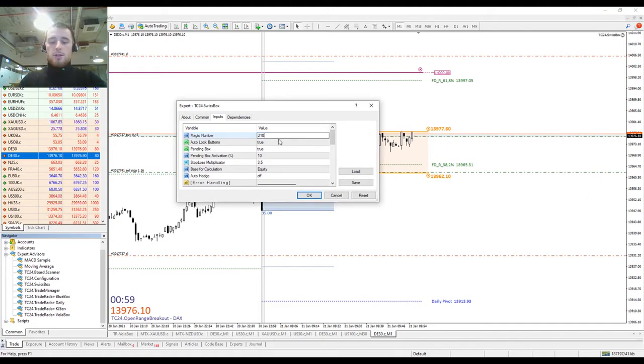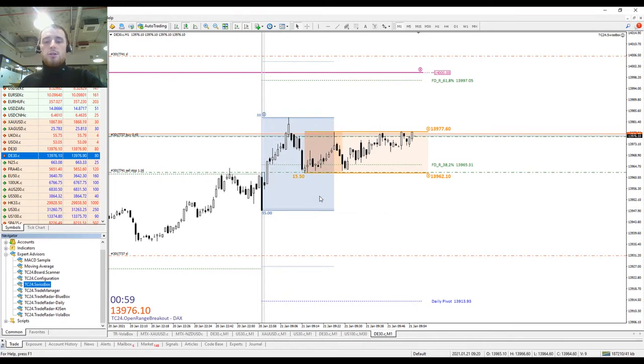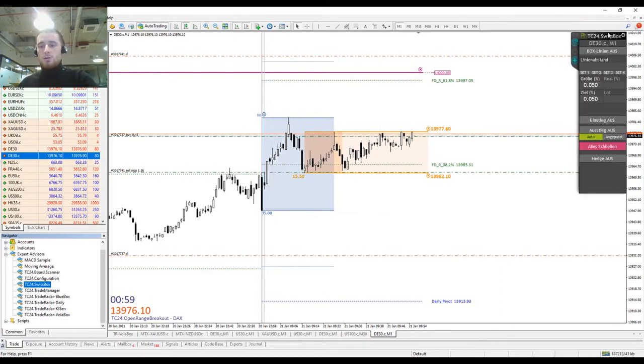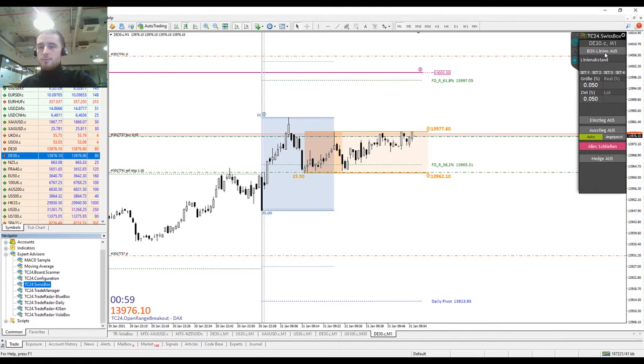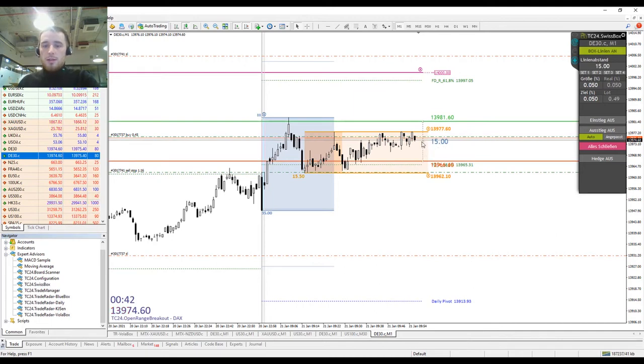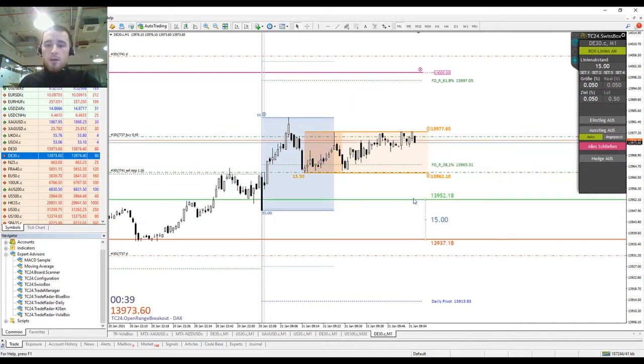So next thing we're going to input into the chart is our trading tool, our Swiss box. So here in the corner, we can see the Swiss box configurator. This is what we use to trade with. If I just turn the box lines on quick, we'll see that there's two lines that appear in the chart, a green one and a red one. These represent two pending orders, the green one being a buy stop and the red one being a sell stop.